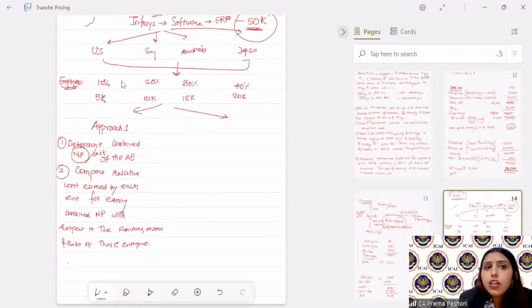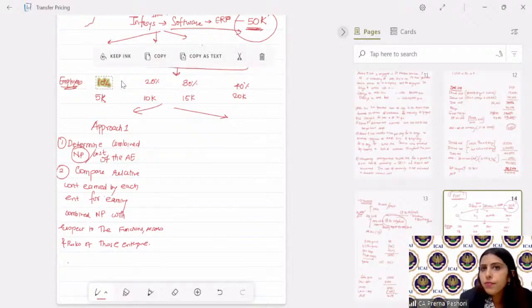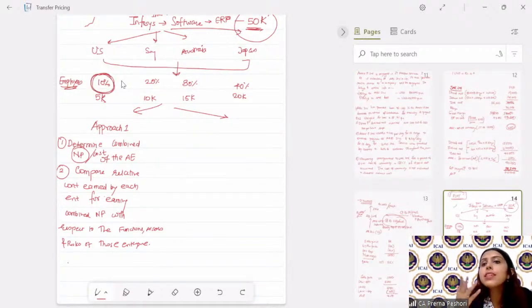We will identify whether this 10% is correct or not. How will we identify it? Based on how this 10% is determined. We are saying it is determined based on the number of employees. We will see whether the employees are really performing these kinds of services so that the 10% software is allocated to this company, or is it just a sham 10%? It is quite possible that since the tax rate in Singapore is lower, they have allocated their 20%, but in actual fact there are no employees in Singapore.